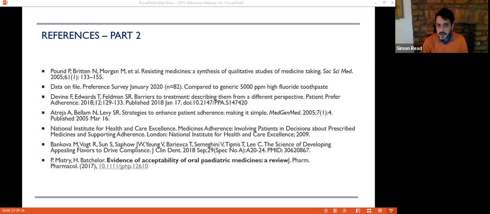But I think if the issue is that you don't have a great deal of time to talk with patients, which I know is a common problem in most clinical activities, to be honest, I think the best piece of advice I could give would be to try and look at ways of allocating the labor amongst your team so that there are opportunities to have these kind of adherence chats with patients. They are, I would say, essential in alleviating some of the problems that I've outlined during the talk.